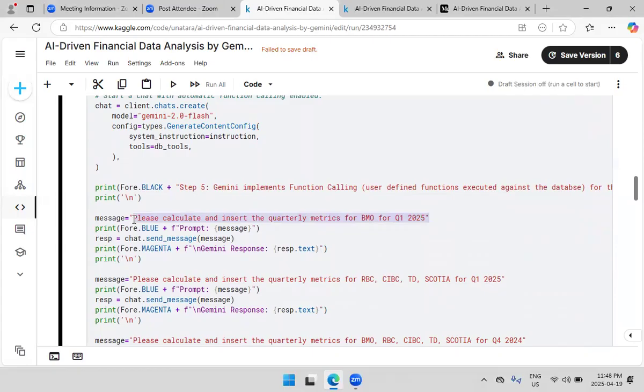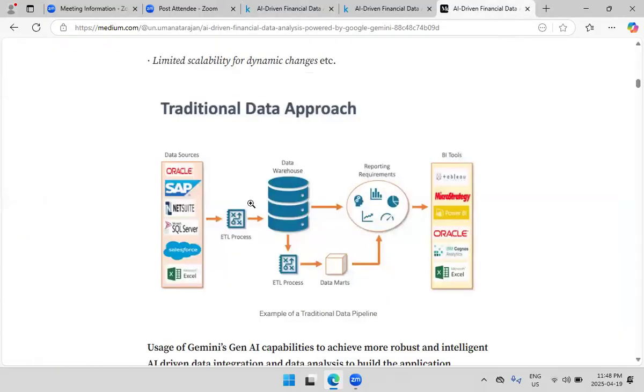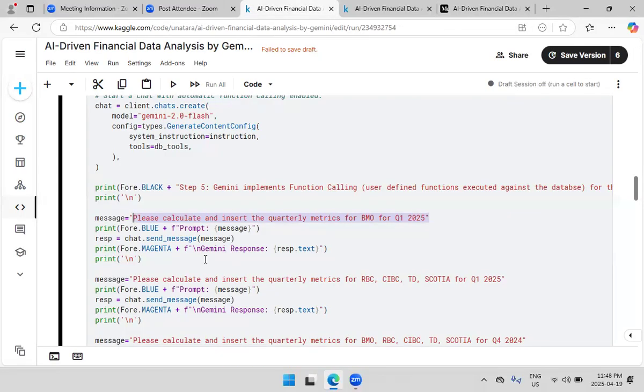So ideally, what I'm doing here is data enrichment, right? Once I have the source data, I'm enriching the data, meaning I am deriving some attributes out of this data and loading those attributes to a different table. That is again part of any ETL process, right? Once you have the data, you may not load the data as is. With that data, you derive some other data and then load it back to your database. So that's what we are doing here. I have the data in my quarterly metrics table. I am deriving quarterly metrics, meaning quarter over quarter growth, and then I am loading it back to a new table. But I am doing this with a single prompt, right?